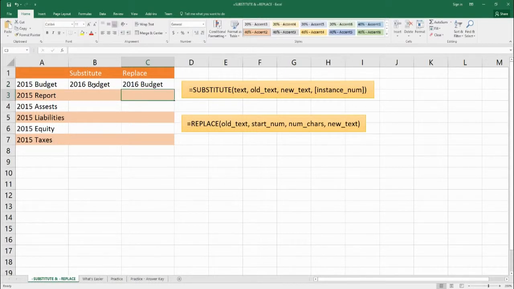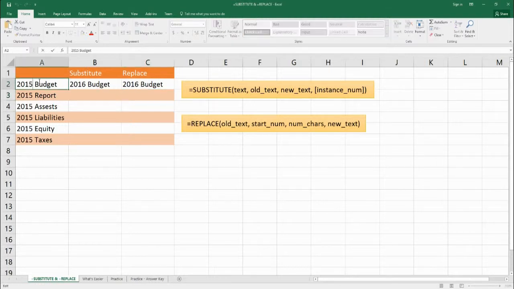As you can see, substitute and replace produce the same results, but they are a bit different. Substitute asks us what text we want to replace or substitute, and replace says where and how many characters you want to replace.